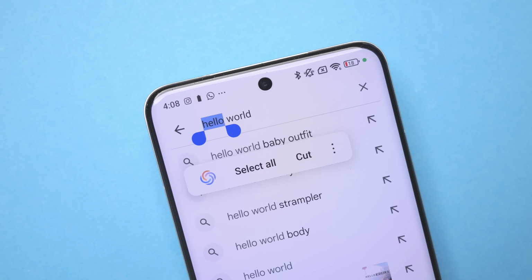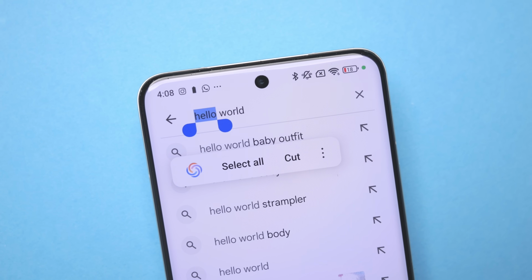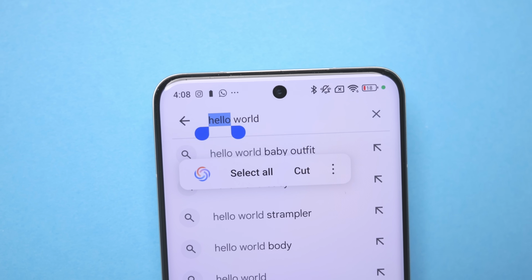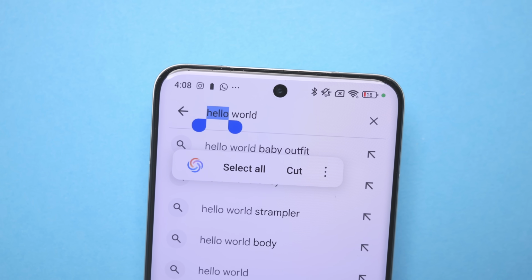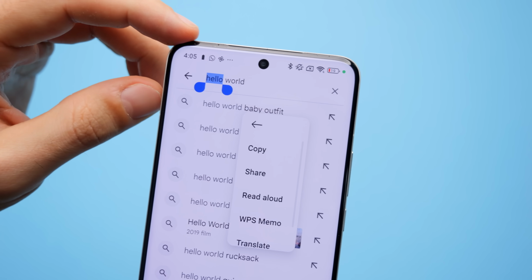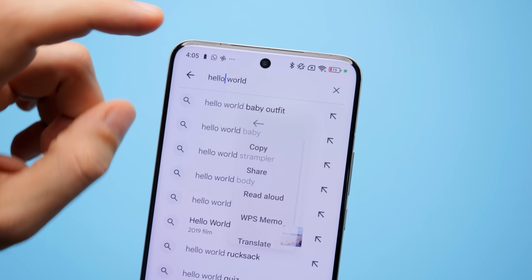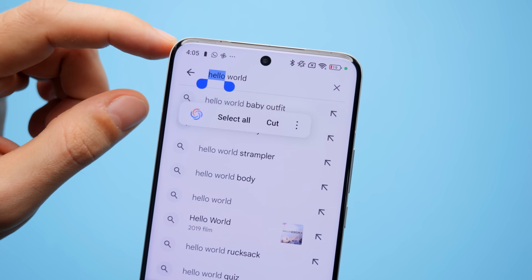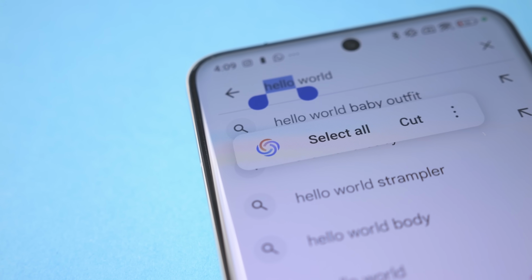Now, perhaps an even more outrageous complaint I got was from Xiaomi users who claimed that when you highlight text on a Xiaomi phone now, an AI button has taken the place of the copy button, which was instead moved to be under the 3-dot menu. I'm not a Xiaomi user myself, so I fired up a Xiaomi phone to do some quick testing, and indeed this does seem to be the case at least sometimes.